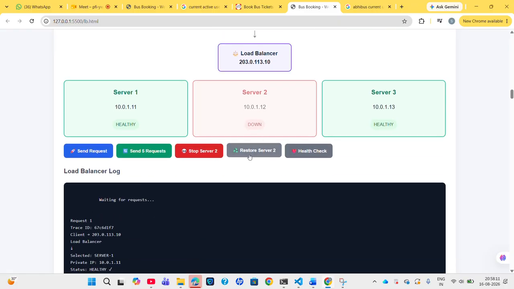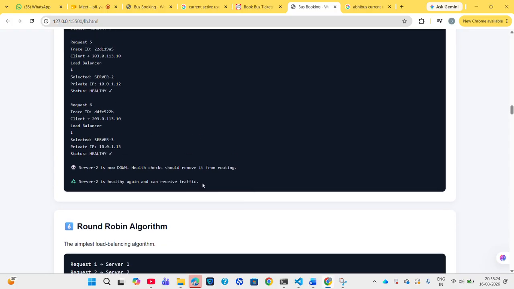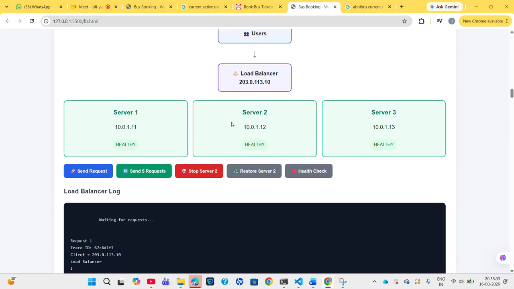And later I thought that it has recovered its state. You have seen, right? Last it was red and now it has become green again. You can see the logs. These are the logs of the load balancer: server 2 is healthy again and can receive traffic.